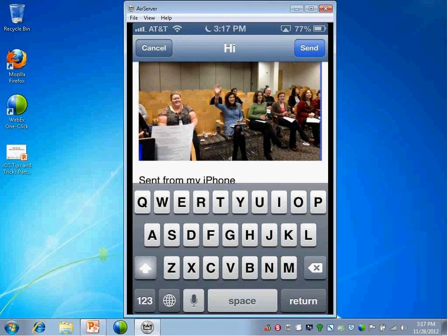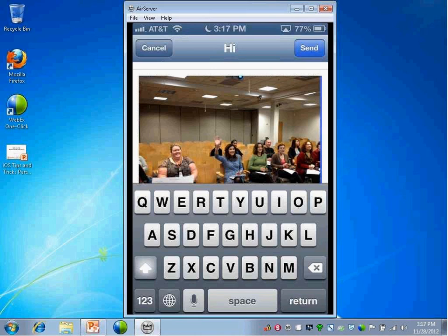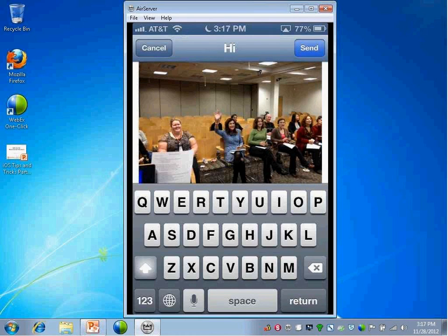If you want to insert another one. When I just go to my photo roll and I just hit the little thing in the corner, it comes up and just says mail. So I can do it that way. Yep, you can do that way as well. But if you're already in the middle of typing an email, you can just pick and attach it from there. And attach them. Yep.